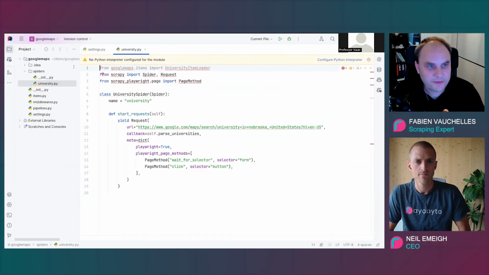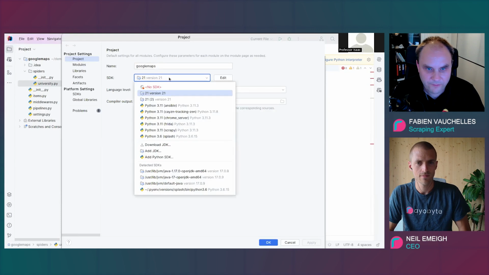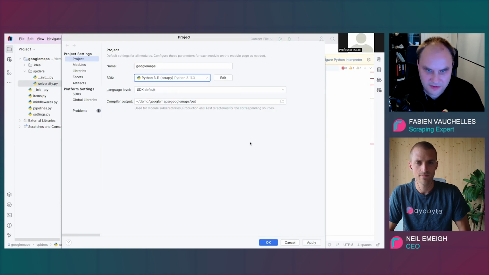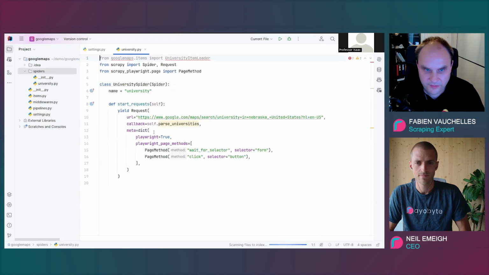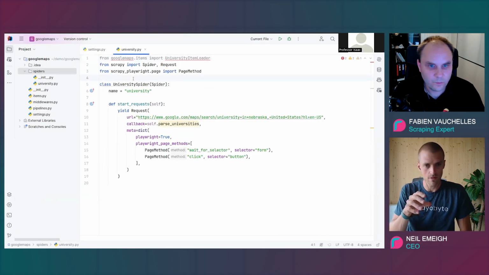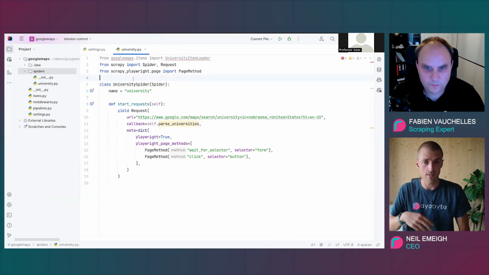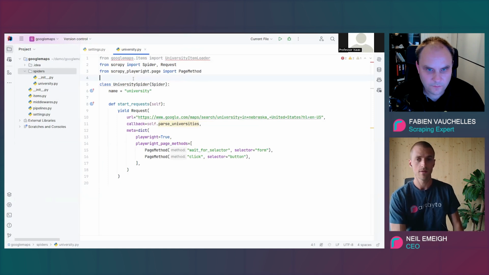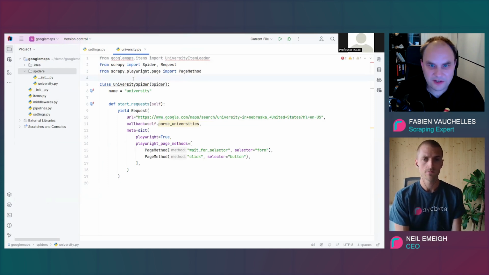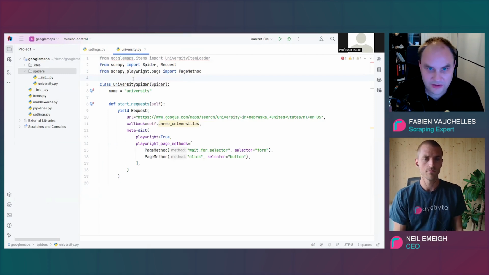Right, that's exactly that. Oh, I forgot some things. I forgot to set up Python for my project, so I won't have any red error. So here I'm selecting Python, and that's perfect. I don't have any. And to confirm, Fabien, when you installed this project with Scrapy, it auto-generated all those files that are in here, besides this code that you've just copy and pasted. Yes, it generates an empty project, empty spider, so I need to write the logic now.